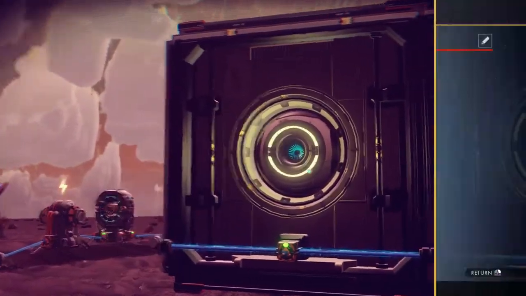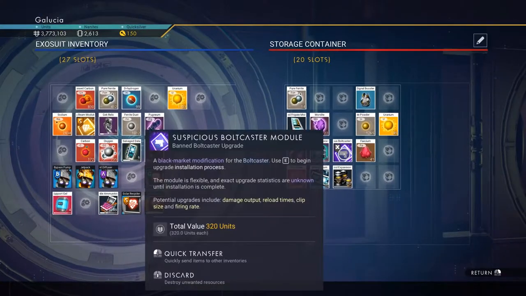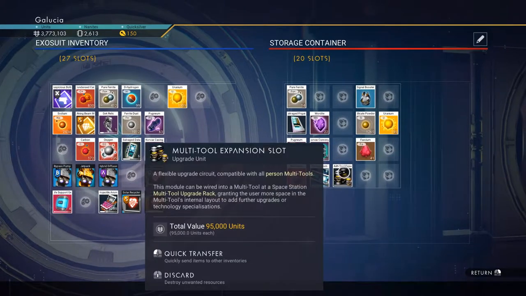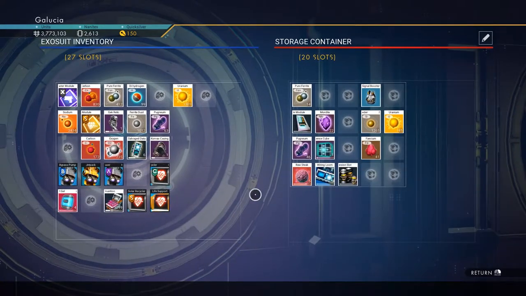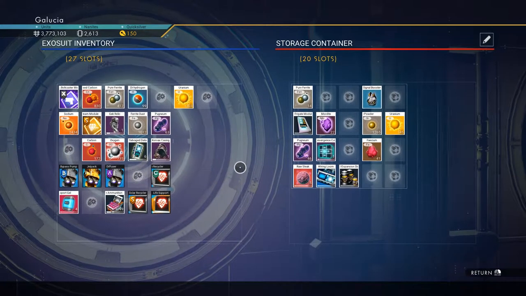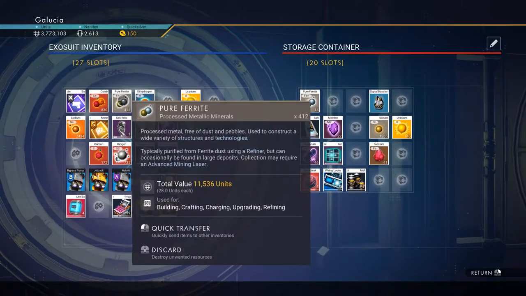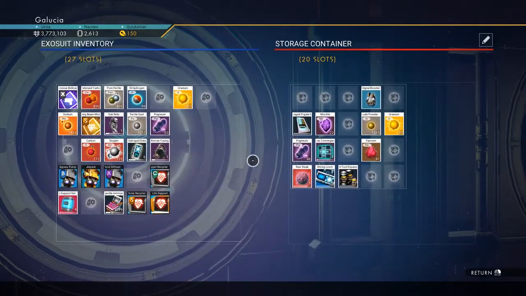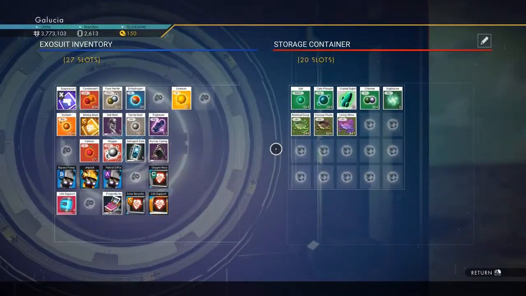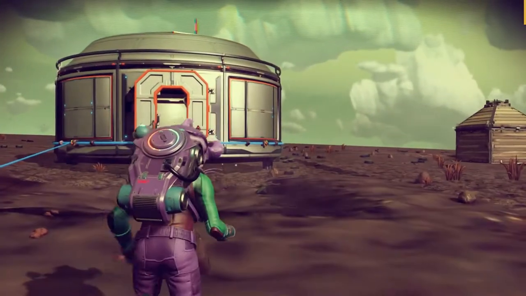Just making sure I didn't throw some... Oh, see, suspicious bolt caster upgrade. I knew there was something else. And I do have a multi-tool expansion slot. I'm not going to use it yet, but if it turns out I need it, I have it. Okay, pure ferrite. I'm going to grab that. And then there's nothing in here, right? No. Okay, beautiful. All right, so let's install this.